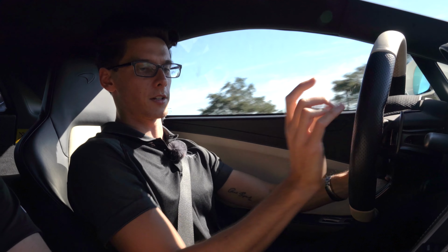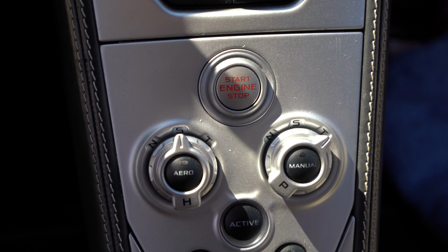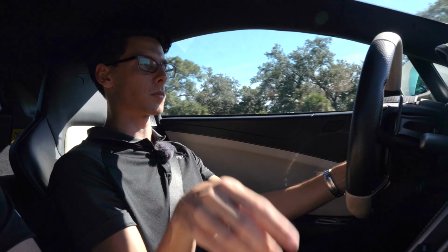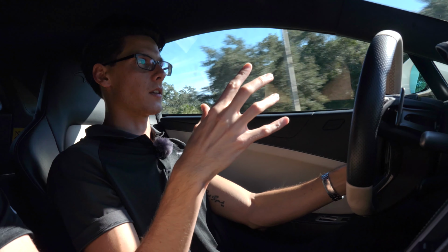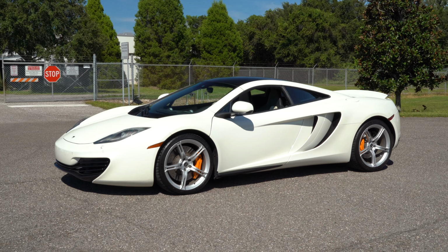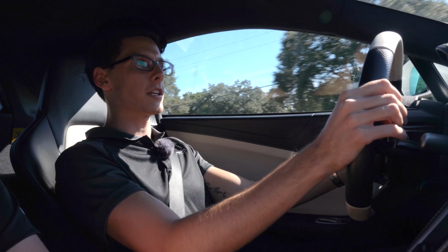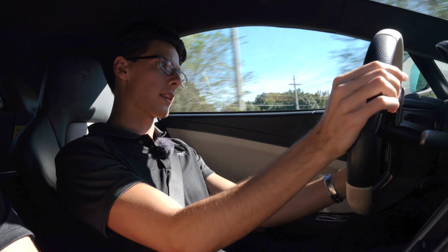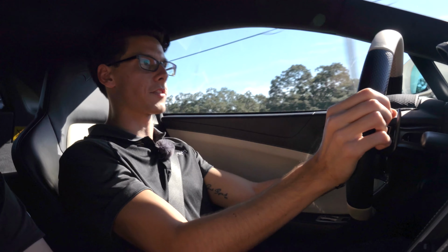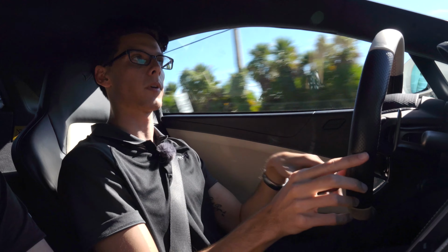So starting off here, let's put everything in normal. You have many drive settings here. You have your handling settings and your performance settings. Put everything in normal mode, and this is simply the best driving supercar I've ever been in. I was almost thrown off a little bit because it was so comfortable. Isn't that comfy? Doesn't it ride really nice? Yeah, the LT cars are a little more rough, like that 600 LT Spider that has a traditional suspension system, but here you really don't feel anything beneath. You're just kind of gliding along. I don't want to say it's like a Rolls Royce, like some people say, but it's not far off.